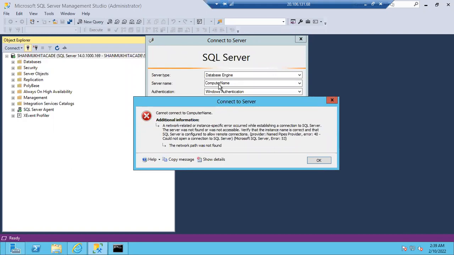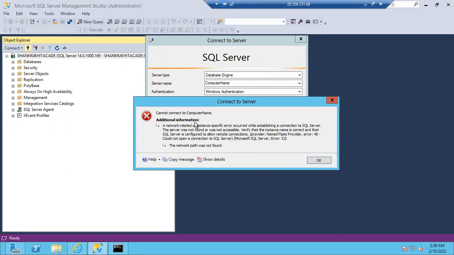Or if my instance is stopped, in such a situation also you will get this very big error, error 53. If your instance is not up and running, if you gave the wrong instance name, and what is the other condition, guys? Sir, TCP/IP protocol is not enabled.